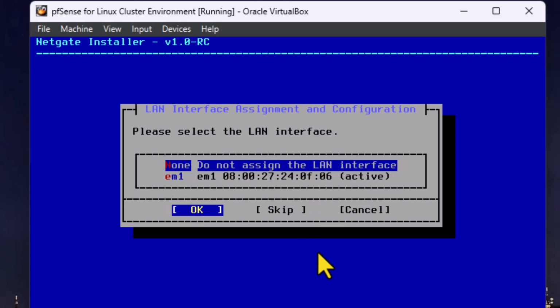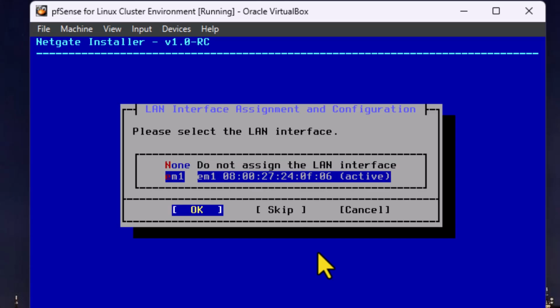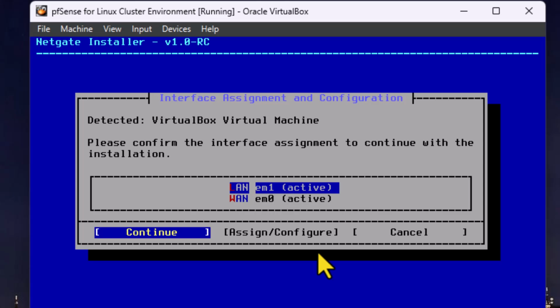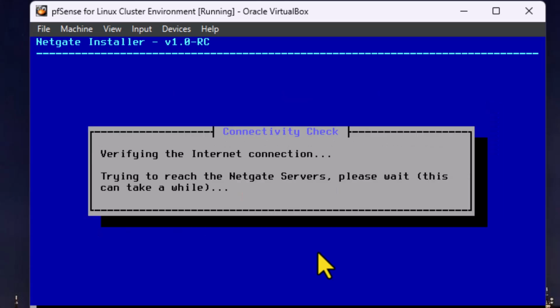I do want to assign the LAN interface, so I'll hit my down arrow to make sure that I have em1 highlighted, because we are going to set up that LAN network, and then I hit enter to select OK to proceed with installation. You can see that it's assigned the labels here. So LAN is em1, WAN is em0. That's exactly what we're looking for. We like that a lot, so I'll hit enter.